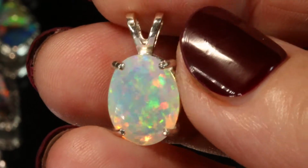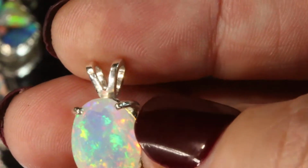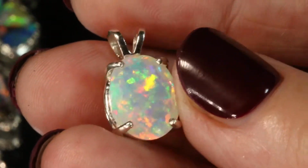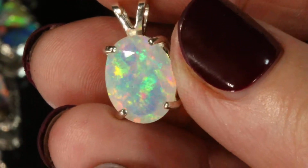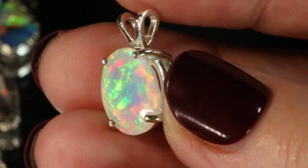This one is 12 by 10 millimeters, a very large opal. Actually, it might be 14 by 12. Take a look at the listing details. I'll measure it and tell you exactly what size it is, and it'll be next to the description in the listing. Just a beautiful, big 4.5 carat opal this one is.